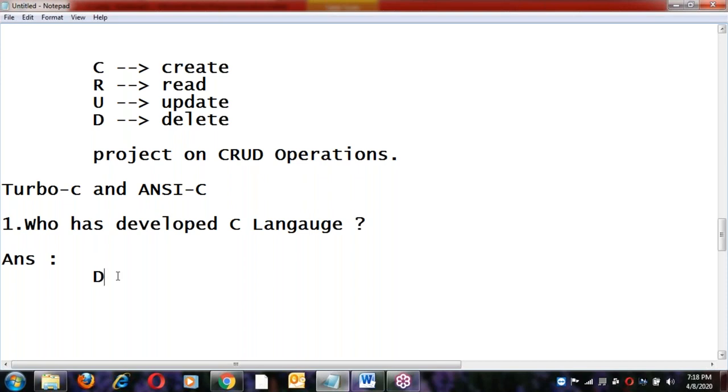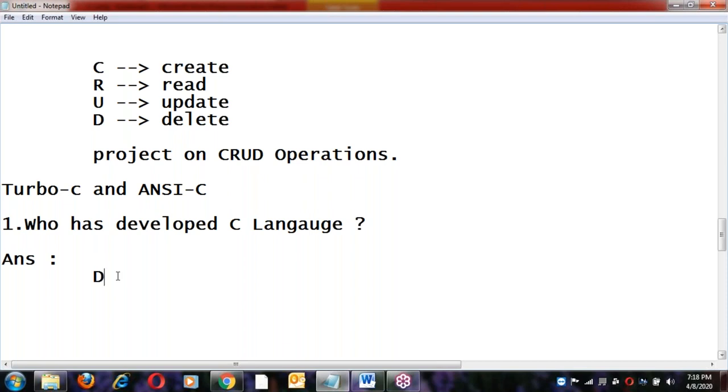Pointers are a very big topic: pointer to variable, pointer to array, pointer to strings, pointer to structures, pointer to pointer, all these combinations. Next, functions. Functions are also a very big topic, with different types of functions. Next, storage classes. In functions, we also cover how to build the exe file, step by step.